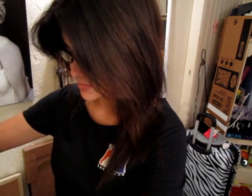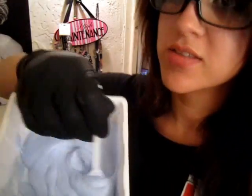Okay, so I'm going to mix up my color, and I'm gonna be putting the bleach on with like a toothbrush, like brushing it on. So latex glove up. Alright, so I'm gonna mix color and then I will be back. So after you mix your little kit, it looks like this.